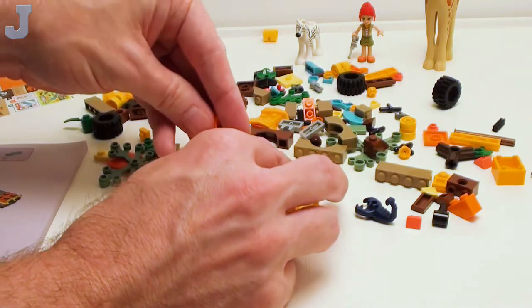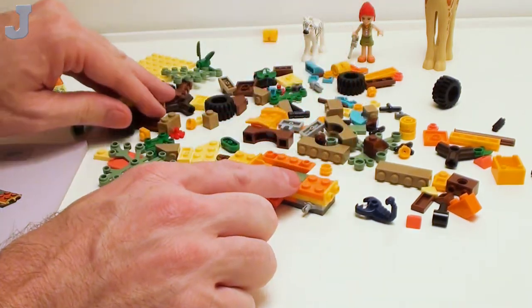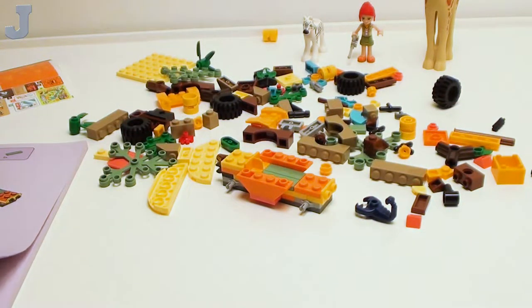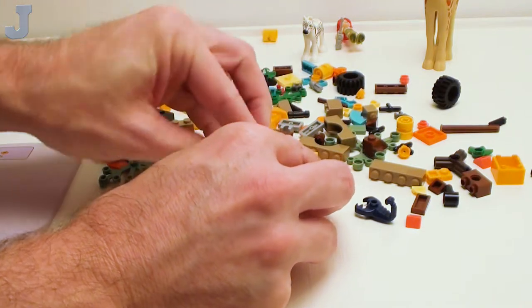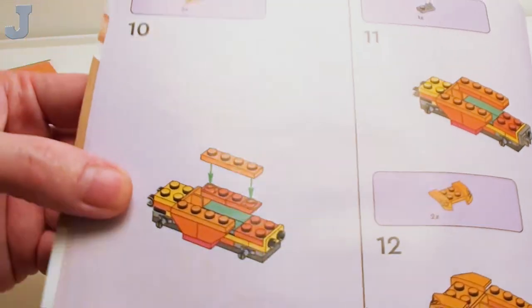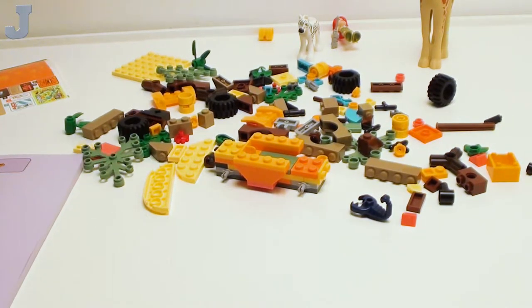I'm trying to think of some fun stuff for summer. I have some ideas. I haven't filmed any tutorials — I've got ideas jotted down. I still got a bunch of tutorials that I have to edit. I almost missed a page here. In the manual it's just hard to tell certain colors apart. A few of you have already told me you have a hard time too. I have a hard time distinguishing what certain colors are, so I just have to deal with it.